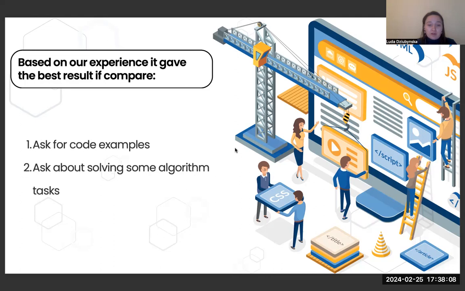Okay, and the second one is to ask about solving some algorithm task. It's not a practical task in most cases, and many developers do not like it. But I still believe that it's a good way. But what we found in practice is that the results are very bad. People get lost and can show a good result in 30-40 minutes. They get lost sometimes because of nervousness, sometimes because in real time you very rarely solve this kind of algorithm.